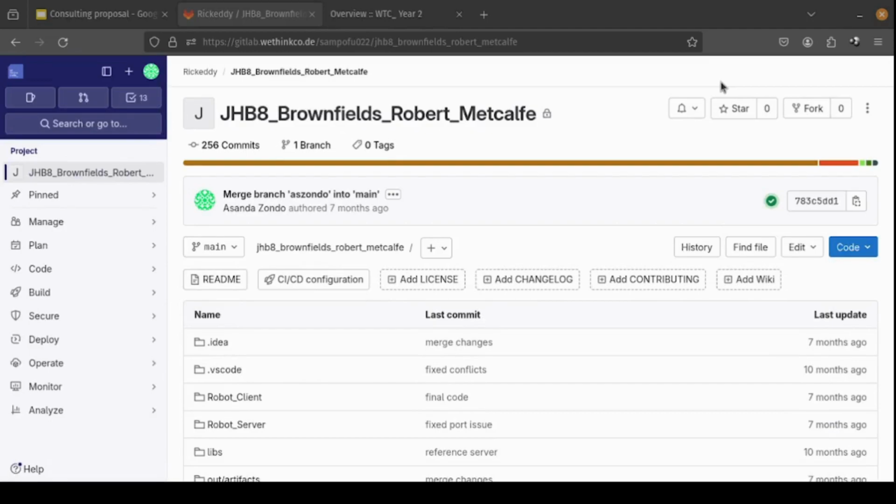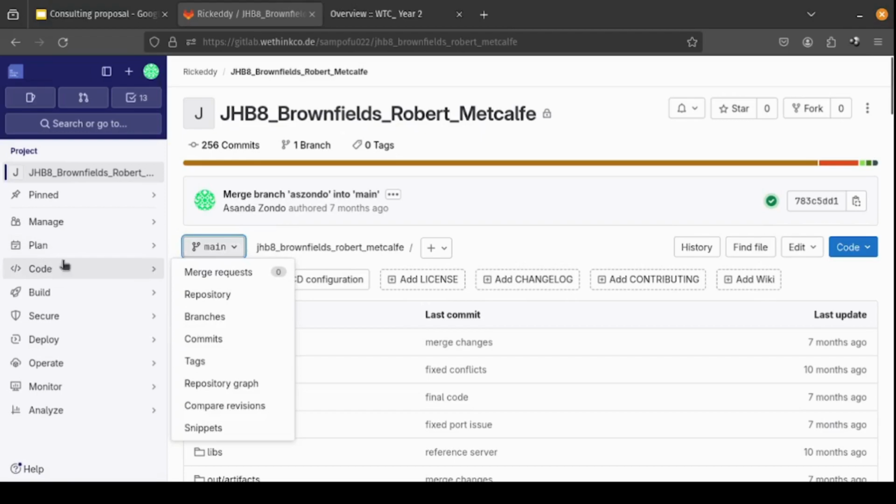So, when retrieving and updating source files, our team followed a structured approach to making changes. This was done by utilizing branches. As you can see here, we have the main branch or the master branch. Each team member could create different branches to work on different features independently without interfering with each other's changes.